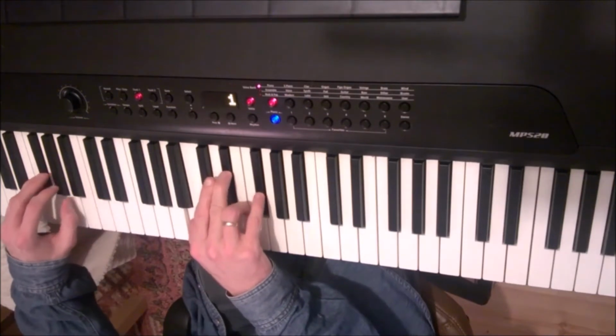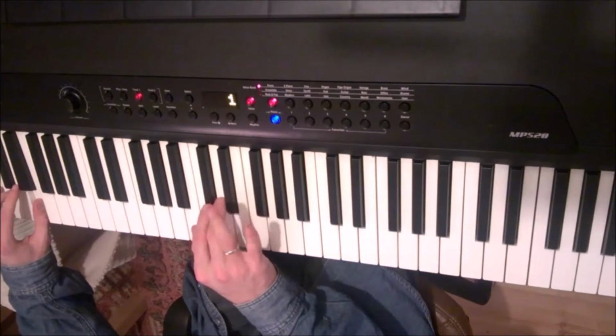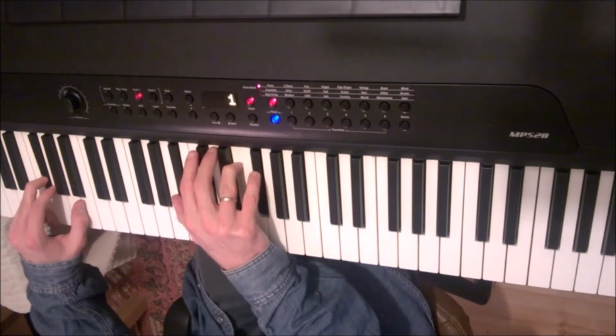As you can see, the E occurs both in right and left hand at the same time. So that's how it sounds together.